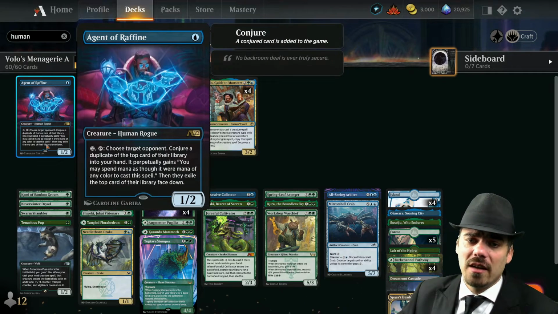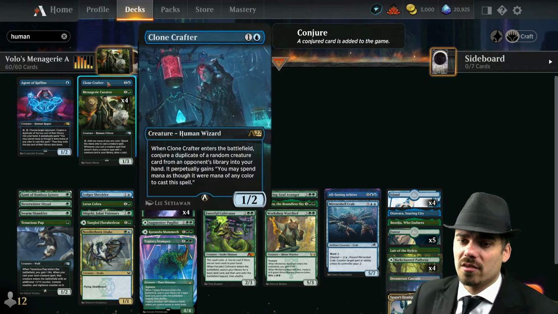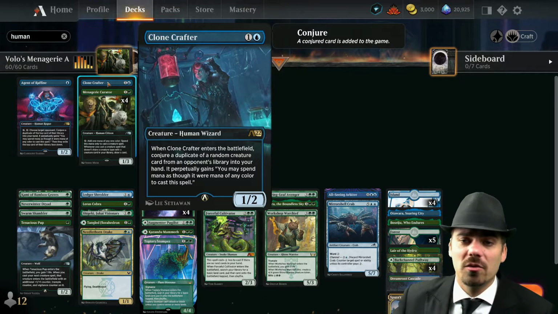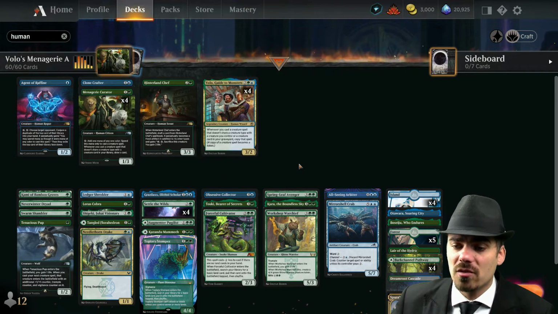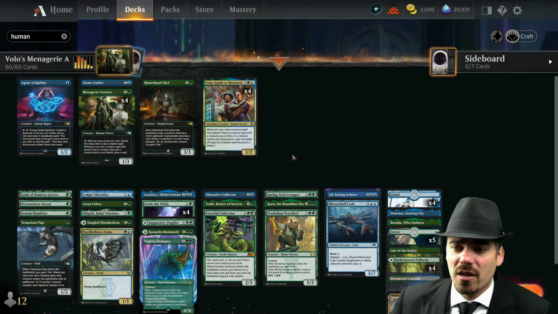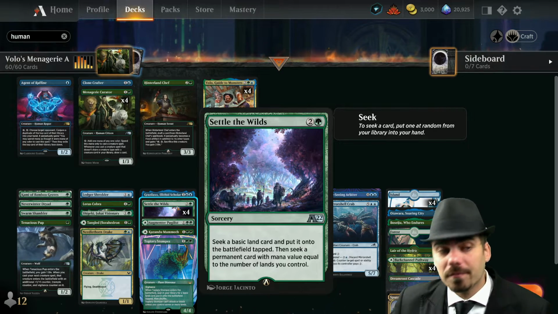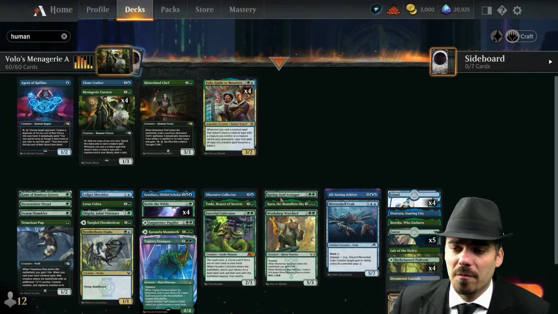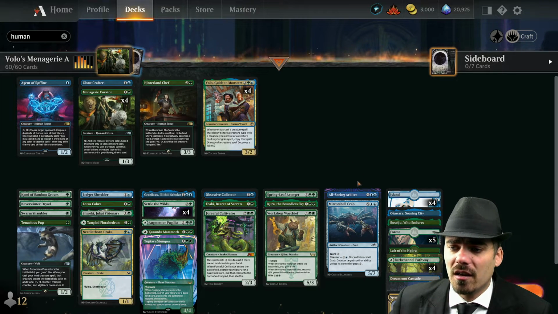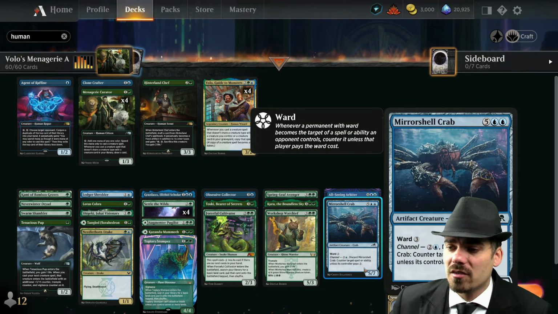Then Agent of a Fiend allows us to get cards from the top of our opponent's deck, and the Clone Crafter allows us to get creatures from our opponent's deck. So again, with any luck, those will be of varying creature types as well. Then we're just playing a whole bunch of different creature types. We are also running Settle the Wilds for a little bit of ramp. It allows us to seek up things of higher mana values. So we have a 5, a 6, and a 7, and when we get up to those higher mana costs, we can still seek things up.